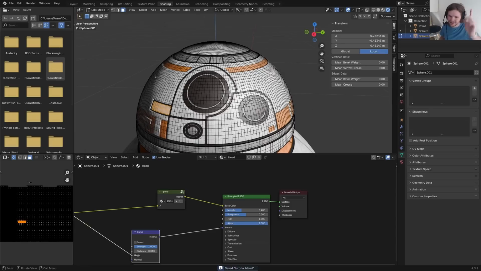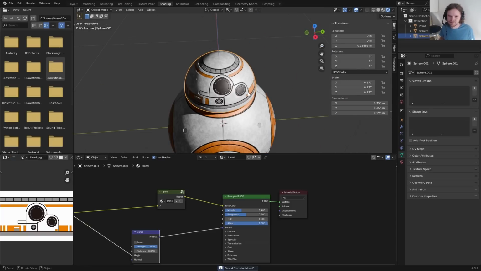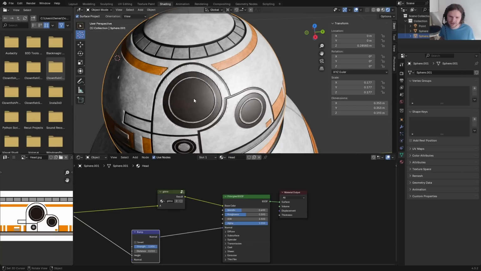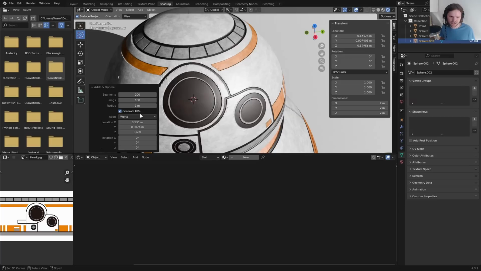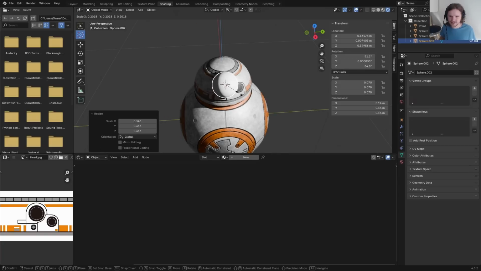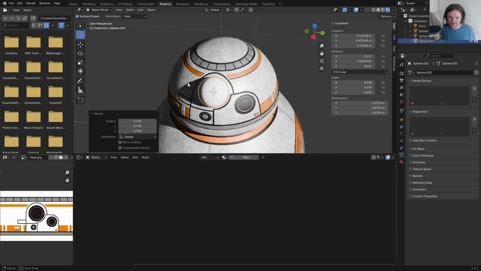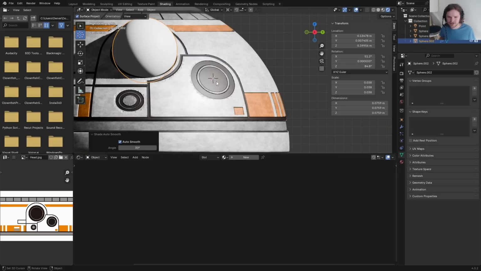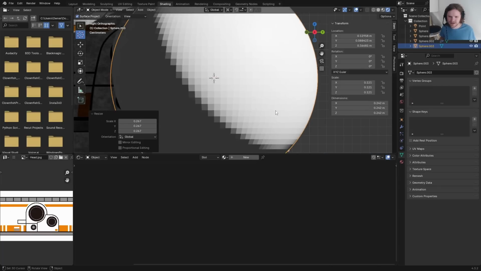Now, I know what you're thinking. Technically, we are missing something, and that is the eyeball. And that is true. But again, it's spheres all the way down. Enable your 3D cursor tool. I'm going to select this eyeball right here. This is going to let me add in a UV sphere centered at the correct point, and I'm also going to align it to the 3D cursor. As we bring down the radius now, it's going to be positioned exactly where it should be with the correct alignment on this eyeball. Add a 3D cursor here for this second piece of glass. UV sphere, scale it down, and there we go.